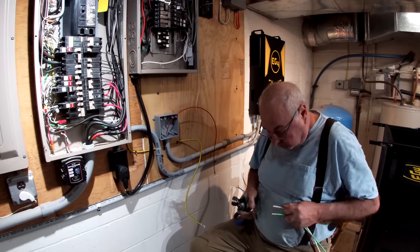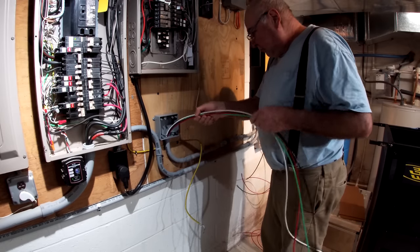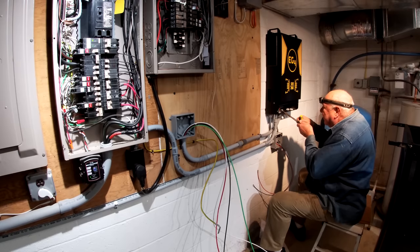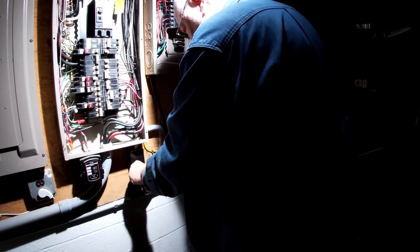I read a lot about issues with neutral and ground bonding with solar power inverters. So I elected to have an off-grid system, completely separate from the normal on-grid wiring, and used a large 50 amp range plug and cord to make the connection.